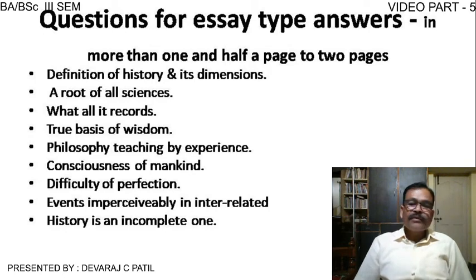History is the mother of all sciences, all branches of knowledge, and that's why it is the root of all sciences. In the beginning itself it is said by the writer. It has all the branches. He says we can read poetry in history, we can read theology in history, we can read politics in history, we can read physics in history. So all these branches are there.